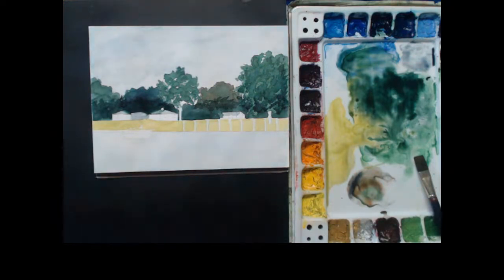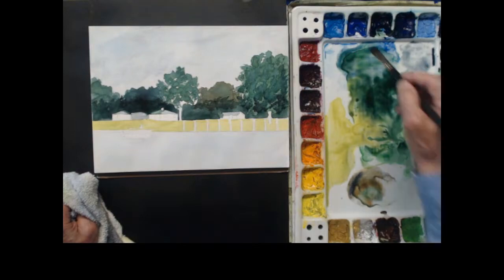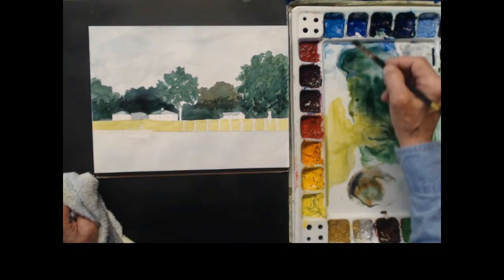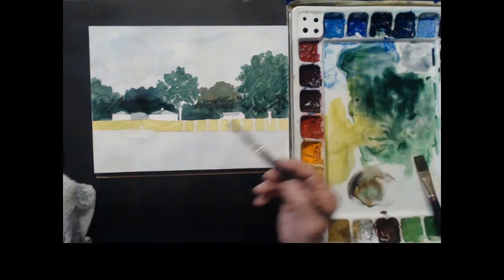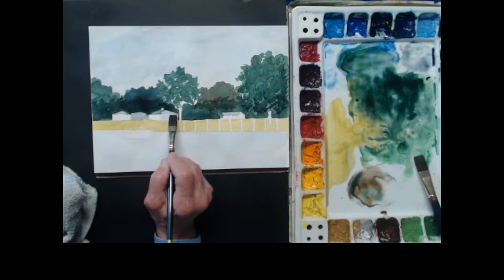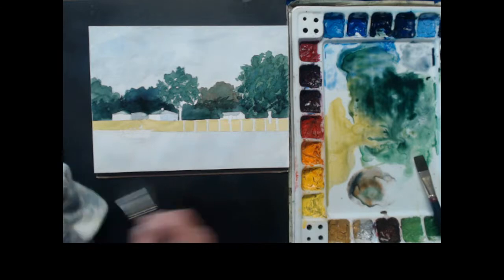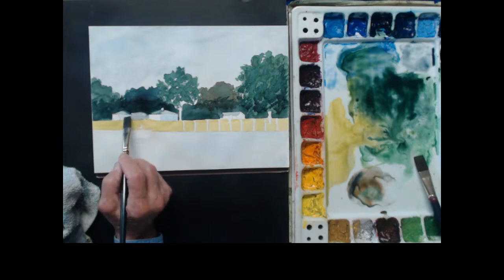All right, now over here, I'm going to put this building on this rooftop over here. Gray rooftop, okay. And for the front part of these buildings, they're in shadow. They're the front and side. So the front part of it, I'm going to put in a little blue for the shadow. So this building here has a little bit of blue in the front. This building over here has a little bit of blue in the front. Those are the front sides of the buildings.